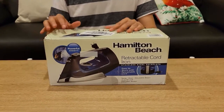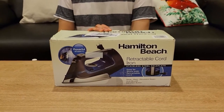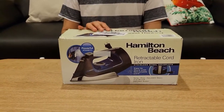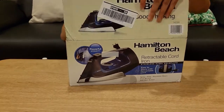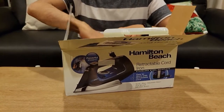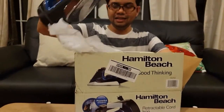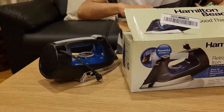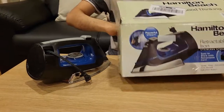Basically, that's my daughter — so it has a retractable cord. You know how cords are just hanging everywhere and you need to fold them? With the retractable cord it's really nice. I'm going to open this and show you — I'm unboxing it for the first time. You can see the iron here, and there is the retractable cord. There's also a warranty card and other items inside.